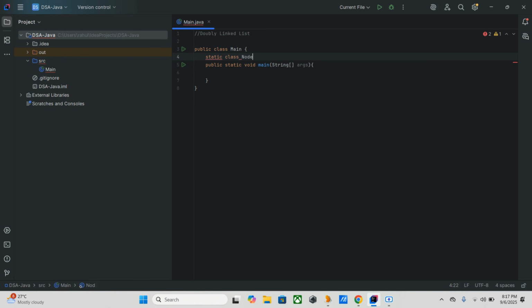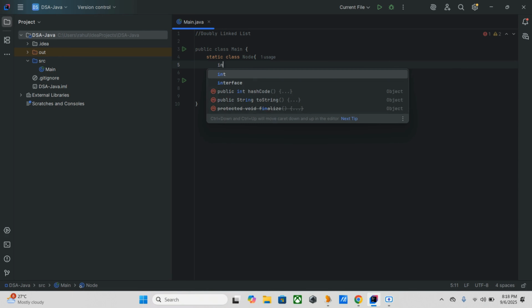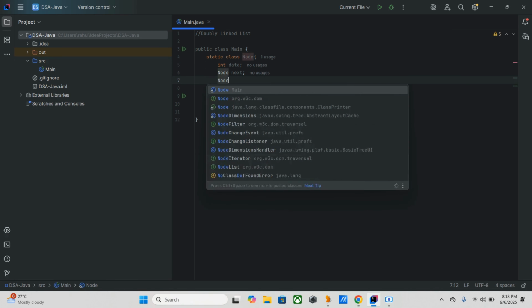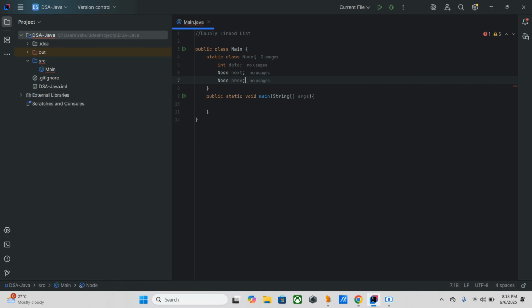So I'm creating one node class for our doubly linked list, and in that we need three things: one for storing the data, and two pointers, one for forward and another one for backward. So int data, node next, node previous.